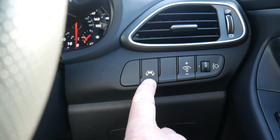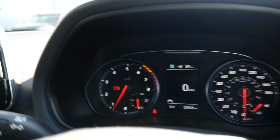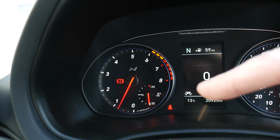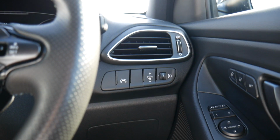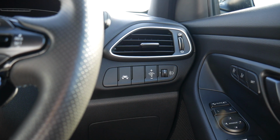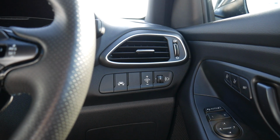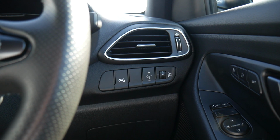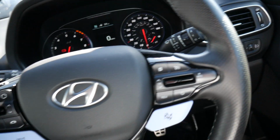And this button here is your lane departure, lane assist. Now you can turn that on, and as you can see, when you turn it on, you've got a little symbol there. The car will track the white lines and will bleep at you if you cross the white lines without indicating, and also will apply slight pressure to the steering wheel to keep you within the white lines as well. But as I say, you can turn it on and off as you drive, so you can have a play around with that.